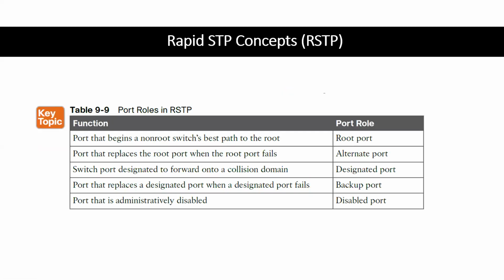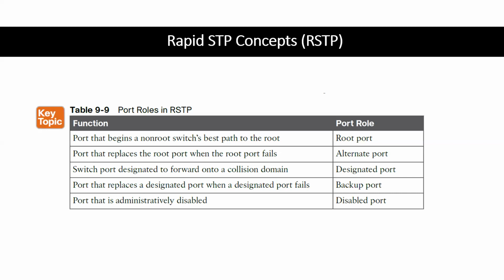So let's talk about some of the port roles and their function and how it works. A couple of things changed. We still have the root port; you guys learned what that is. A new port role is an alternate port, and that's a port that replaces the root port when the root port fails.